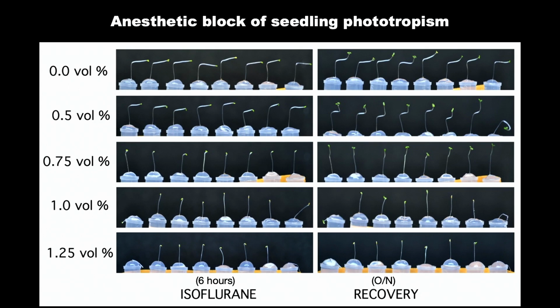Now, if we wait one day, and these seedlings were left underneath a white light source, which was on the top, you can see that the controls, next day, are already bent from the previous blue light, but now they're going up towards the white light. And you can see that even the ones that did not respond to blue light are now recovered. So with anesthetics, we were able to show that the seedlings lost the ability for phototropism, but it was transient. The following day, there was recovery, and it was dependent on the concentration of isoflurane.